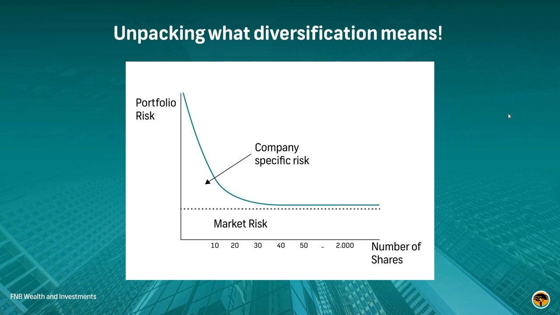What's interesting to note is that reducing portfolio risk through diversification is only effective up until a certain point. If we look at the graph, adding more assets and more shares to our portfolio is only effective up until a certain point. Once we get to 20 shares and more, you can see that we have diversified that portfolio as much as we possibly can. Simply adding volume of shares and assets to the portfolio is really not going to add any further benefit. Diversification is more of a quality gain than a quantity gain.